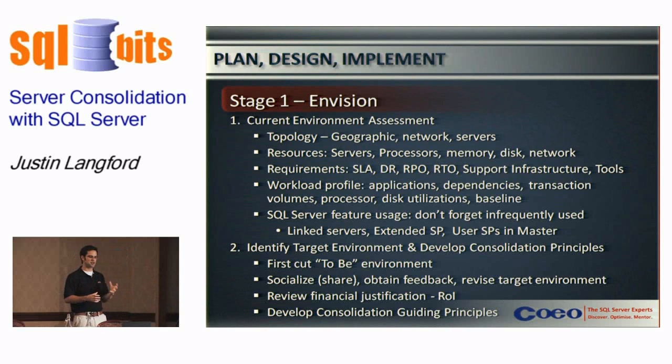The second step within Envision is to identify the target market and develop the consolidation principles. And this is really our first cut of the to-be environment, so a picture of what the end goal is going to look like. We can get some feedback on this, review the target environment, review the financial justification to work out whether we're going to meet the objectives of the project in terms of return on investment. And we can review these guiding principles to adopt some of those or customize those based on the goals of the project and the organization culture as well.